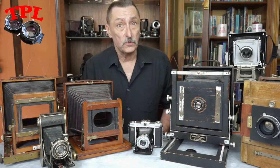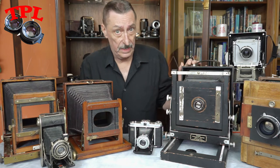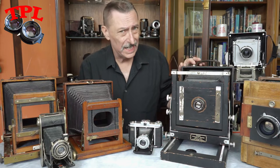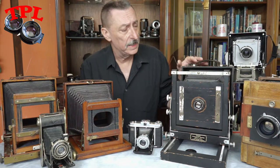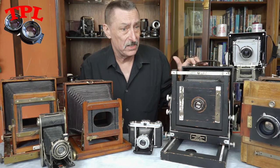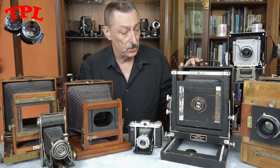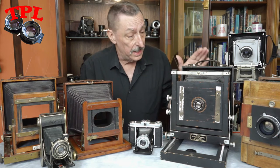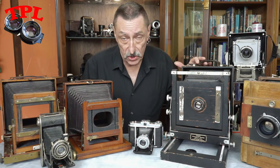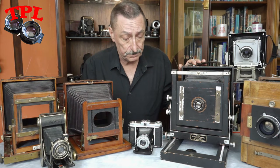As those of you who saw my last episode might remember, my latest large camera acquisition was this Kodak Specialist. I actually called it a Kodak Specialist 2 in the last video, and that's not quite accurate. It's based on the Kodak 2D, but it's actually just the Kodak Specialist. The 2 was a slightly later model. Anyway, that out of the way. This is really largely the story of getting this old girl back to working.